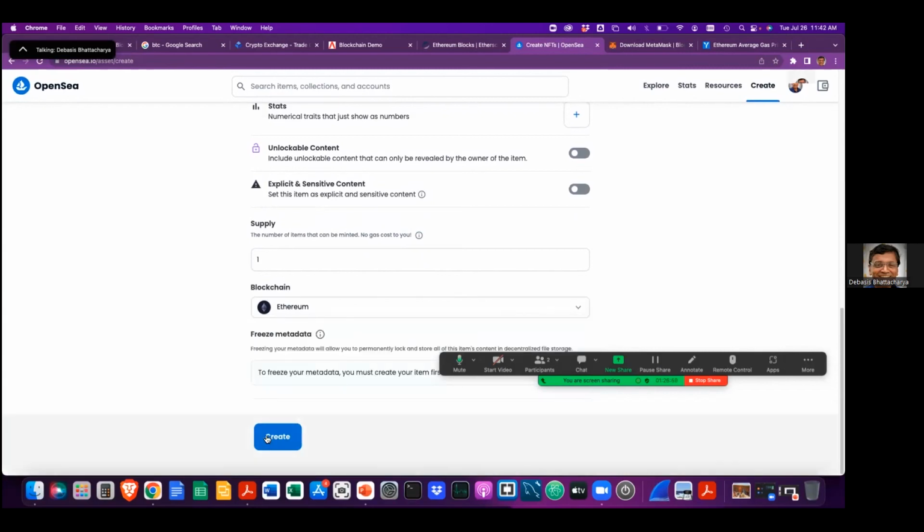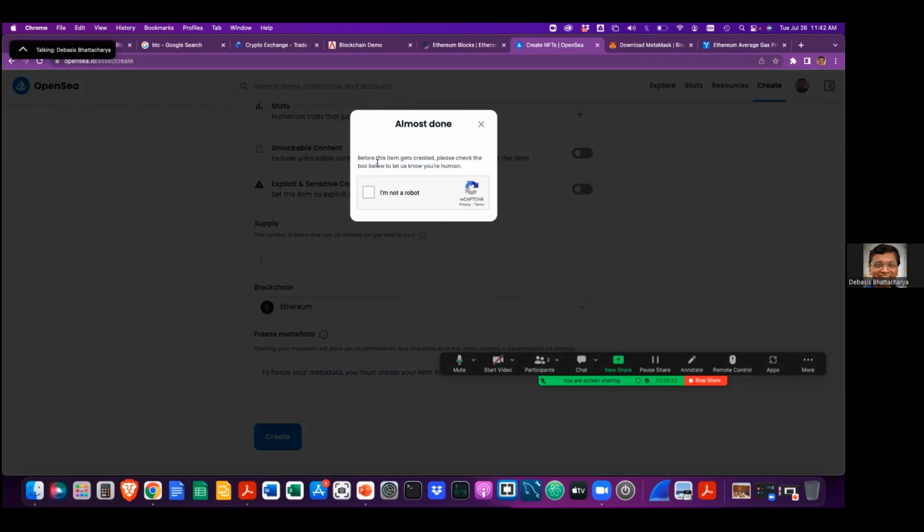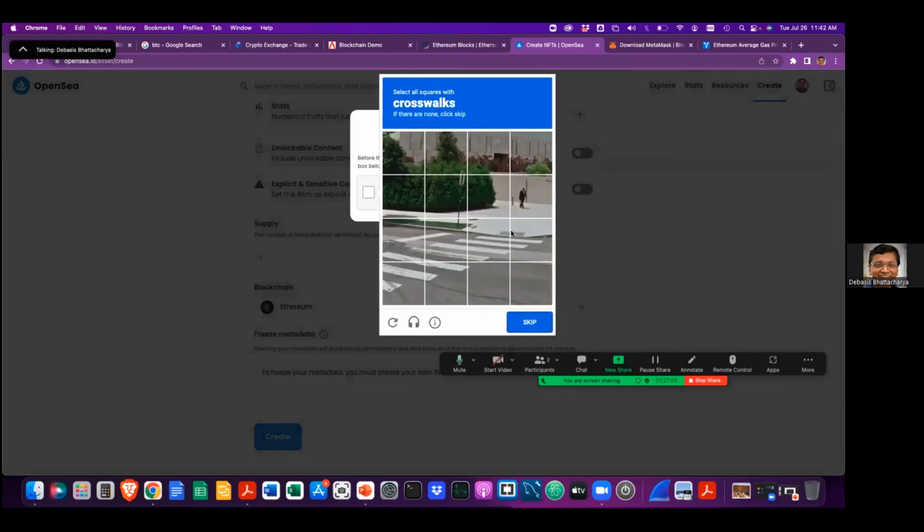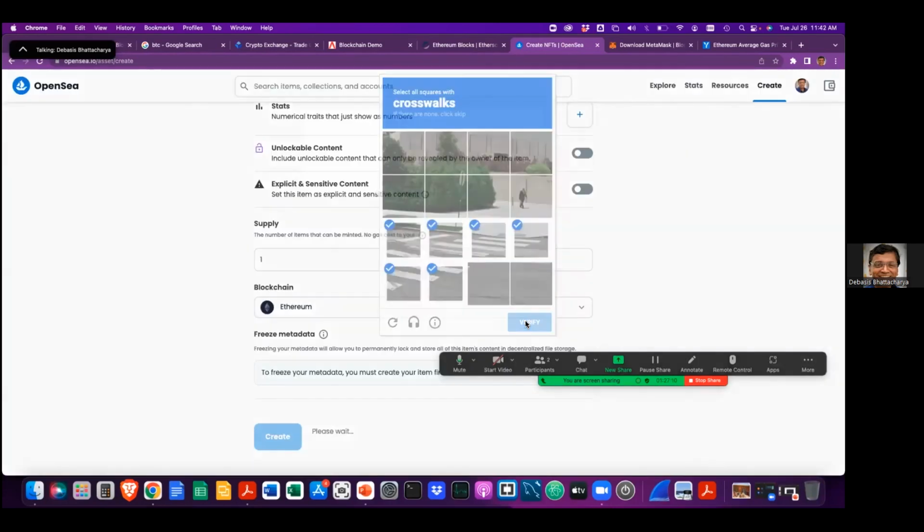And all you do then is you create it. It just does the usual CAPTCHA. This is hard when people are all looking at you. I'll make sure I do it correctly. Did I miss anything? Oops, I did. If I can't do a CAPTCHA, I can't do anything else. That's probably correct. Okay.